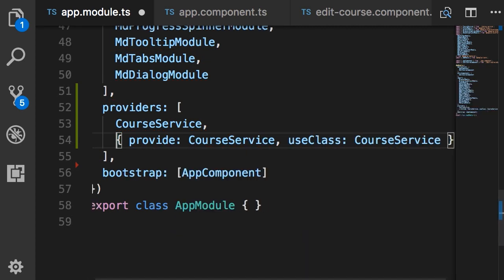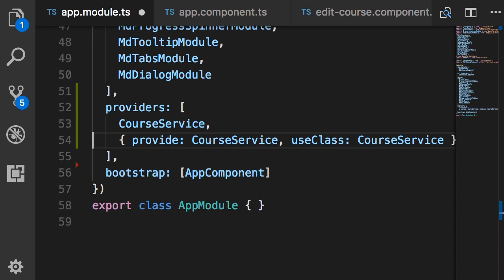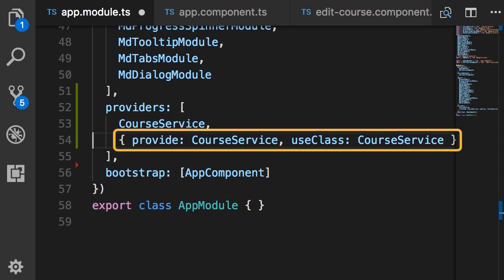You have seen this a few times earlier in the course, right? So with this, we're basically telling Angular that whenever we have a parameter in a constructor of a class, and the type of that parameter is course service, use this class.